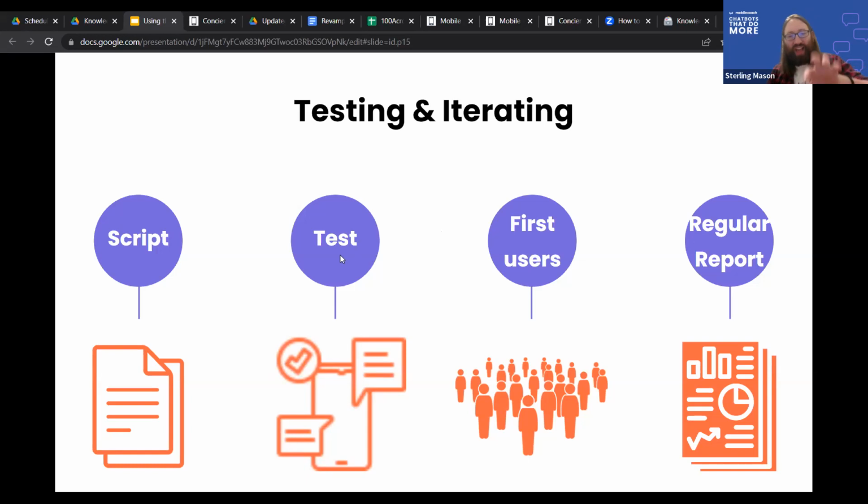We write, we test, we get users, and then we actually see what that engagement and what the data is looking like. And from there, we can start the cycle over again. So that iterative process, helping our chatbot learn and grow over time, really important here, especially when we've got lots and lots of items, like big databases of info.